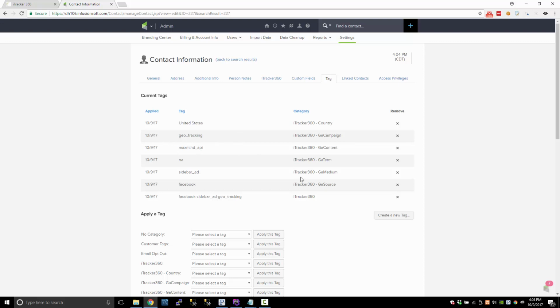So some people like having these tags. If they want to look at a record and kind of look at his eye tracker history, they have it. Some people don't like having all these tags. So if you don't like the tags, you can just turn off the tagging, and you can remove the tags if you want. If you have them enabled, we'll automatically create these categories and create the tags. So that is tag-based tracking and split tagging.